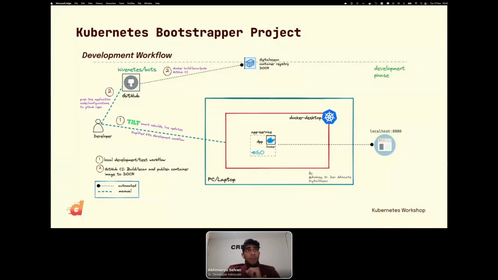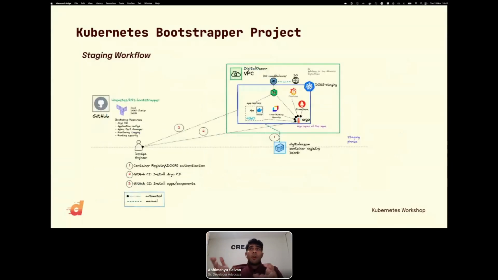And then we will move into the staging workflow where, remember, in the first step we set up the cluster and the container registry. So we're going to switch back to that context. We're going to install Argo CD, and then we're going to run the bootstrapper YAML, which is going to go ahead and configure all this for us out of the box. You don't have to run many steps. It's just one single command that's going to do this.